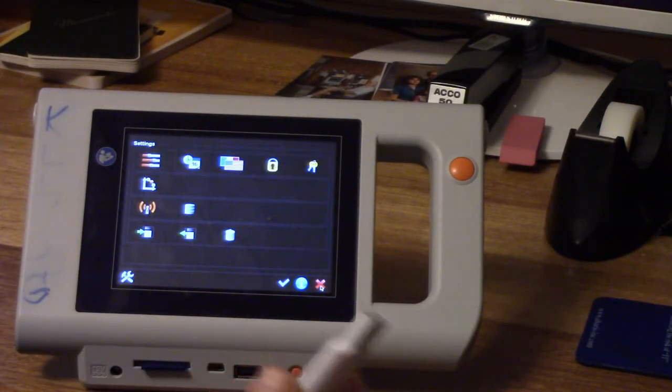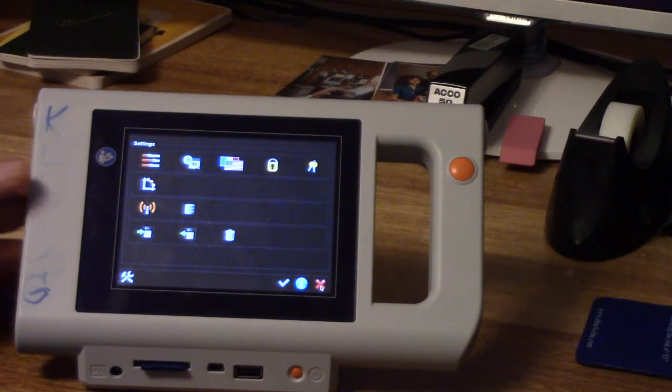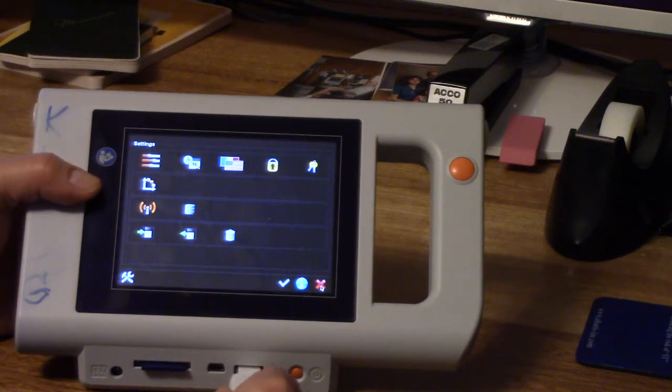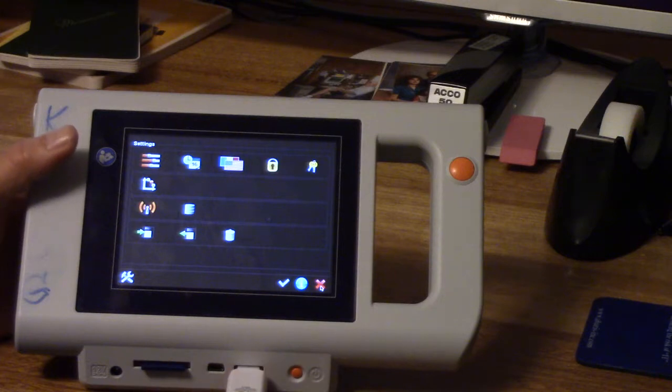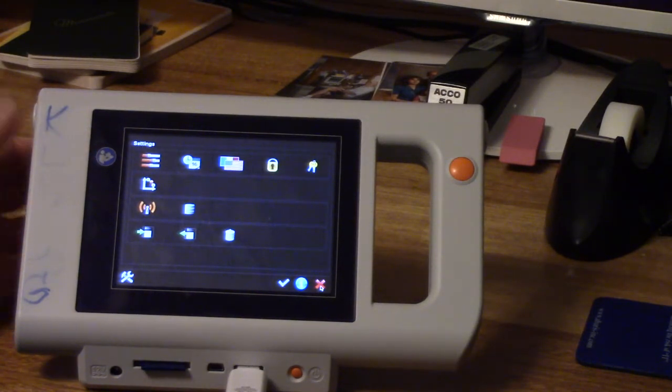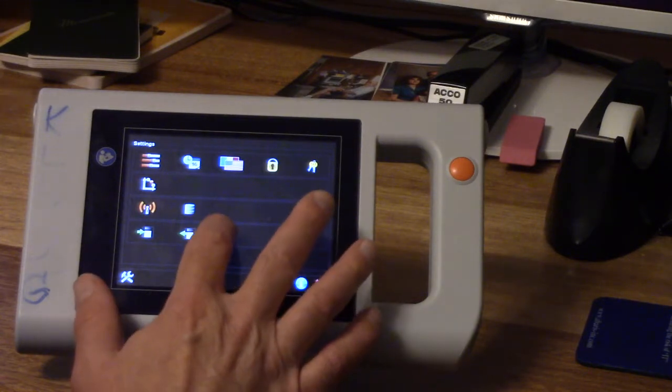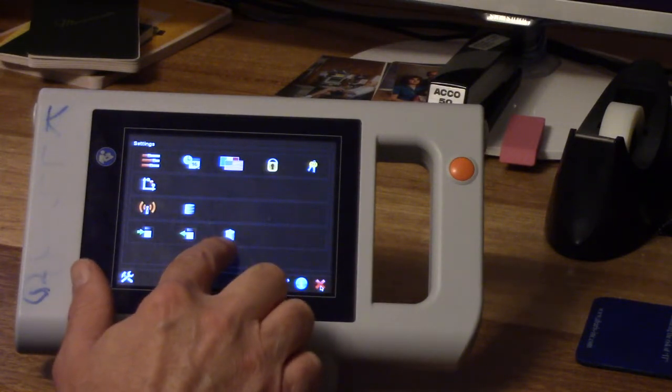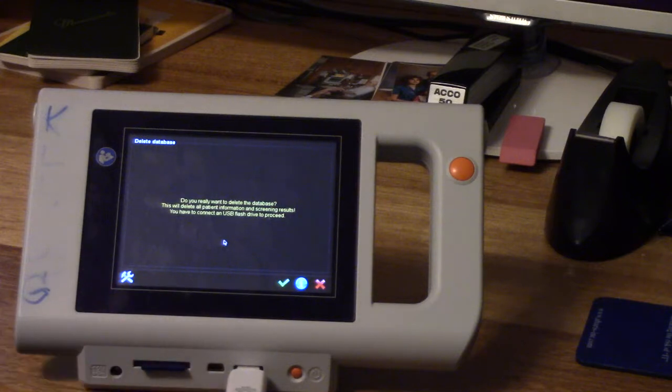I'm ready to insert the drive. We have to insert the drive upside down because the board on the machine, for the way that we look at it, is upside down compared to a desktop computer. The first thing we want to do is make sure there's no data on the machine that will get in our way. So we select the trash can here to delete the data that's already on the machine.